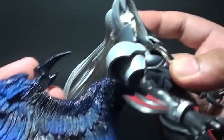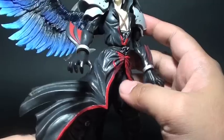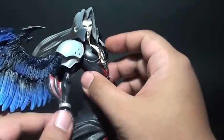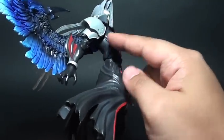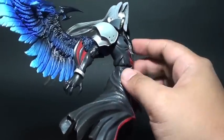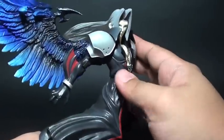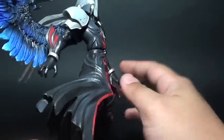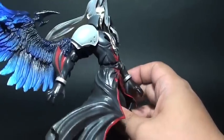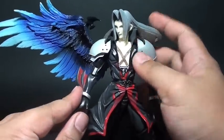They both have pointy stuff going on the wing. For some reason, I'm seeing that Sephiroth is not standing up straight and the upper torso is on an angle or curve. It really helps if he had an ab joint so you could adjust that. But he always leans towards the back — kind of annoying. Looking at him from the front though, he really looks nice.